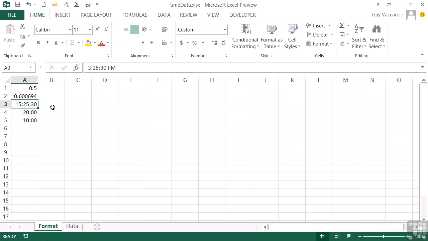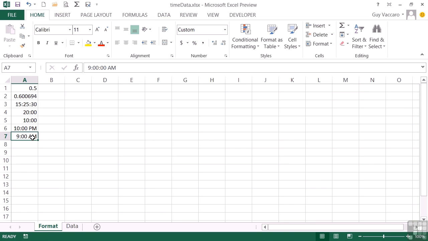Now we can type in the time pretty much any way we like, as long as we use that colon. That's the trigger to Excel to say this person is dealing with time. I can put just 10 PM, and you can see it reformats to be 10:00 PM, and in the formula bar it still shows the seconds as well. Or I could put 9 AM. So the AM and the PM there are indicators to Excel that I'm using time, and it then formats accordingly.